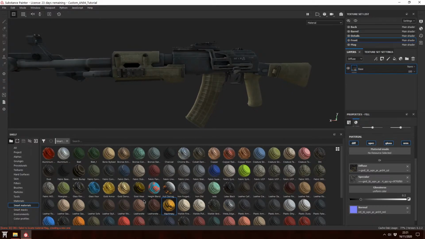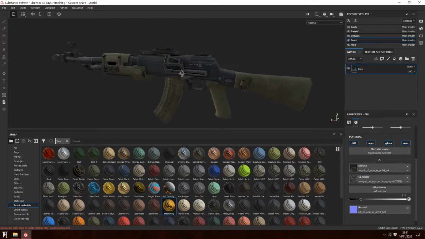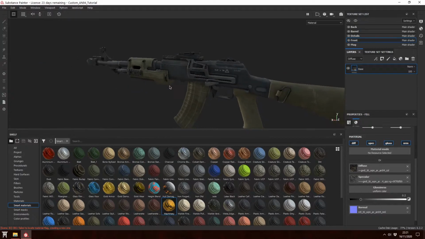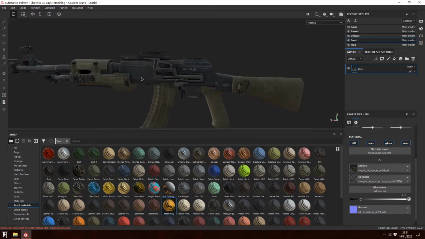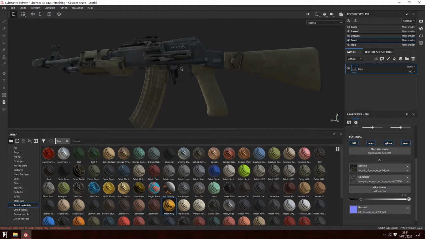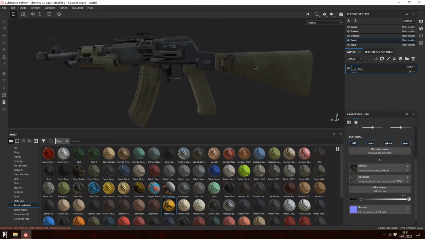You can use smart materials, but do it by yourself. It's a little bit like cheating with the smart materials, and it's a little bit lazy, but yeah, I'm going to use them in this tutorial because it's fast and easy, as I said.